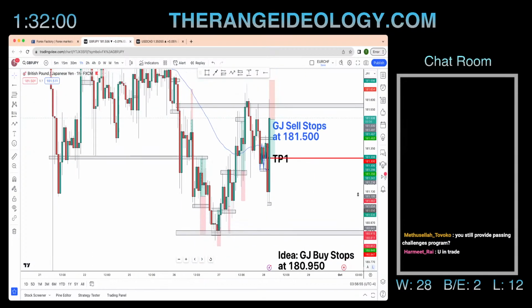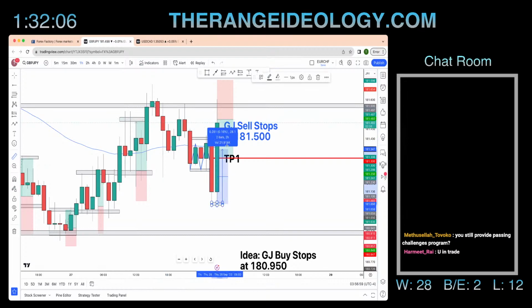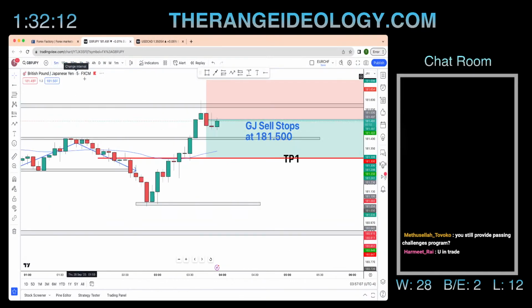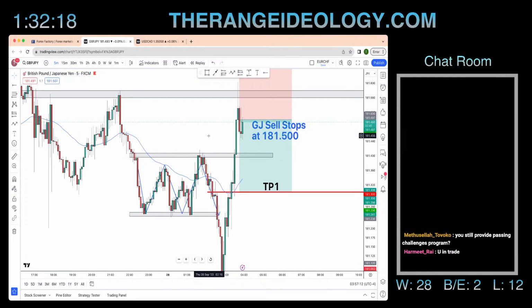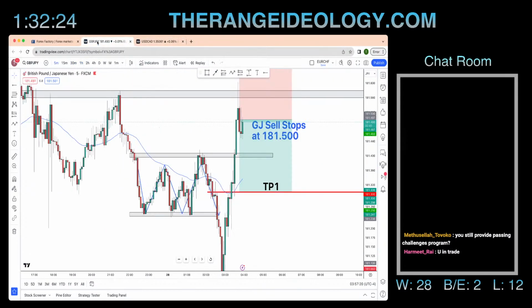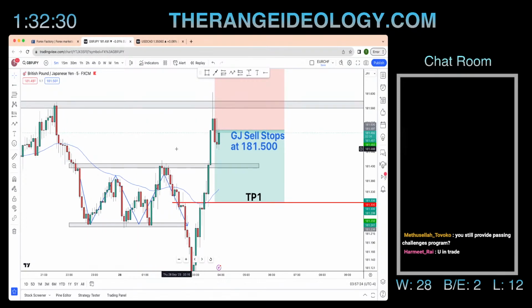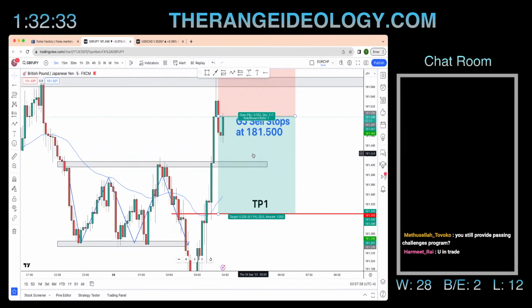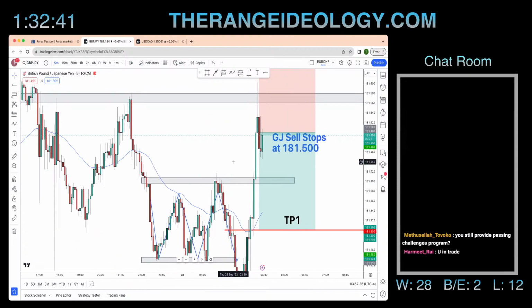I mean, look at this on the 1-hour candle, straight bullish all the way to the top. Look at that candle, 53 pips right there. And so we're trying to go against that. Although there's been a lot of EMA taps which go to our favor with this strong USD CAD push to the upside. So we do have some good confluence on our side, and this could actually be a great entry in that manner, right? And I'm expecting for GJ, if it comes down here, down to the 181,400, it will tap TP1 and it can continue down.